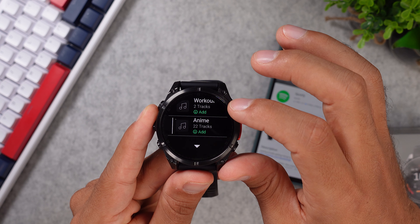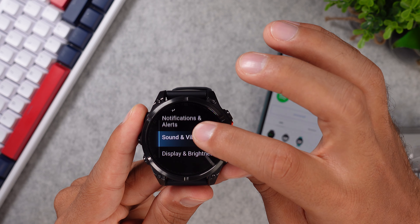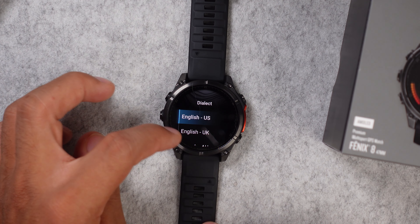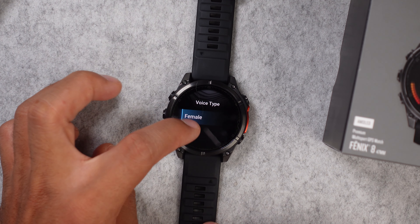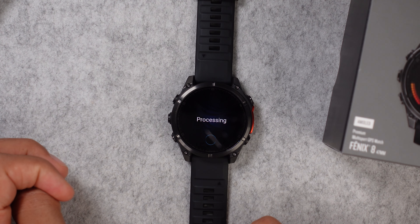There's a focus mode with options for sleep and activities. For the sleep mode, you can schedule a time for the watch face to switch over, turn off smart and health notifications for that period, or change text size and display brightness. The watch also includes a barometer, compass, timers, altimeter, and a depth sensor for diving. You can change the voice of your watch — there are various accents, dialects, languages, and both male and female speakers. With the Garmin voice command you can set timers, start activities, save locations, adjust settings, and more.